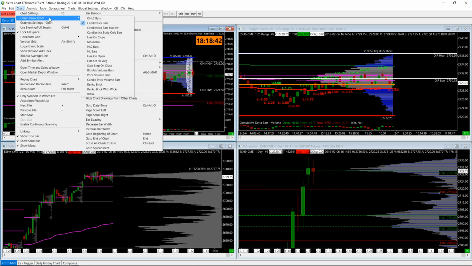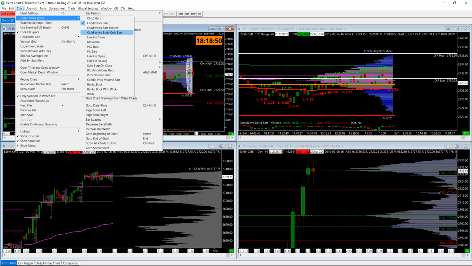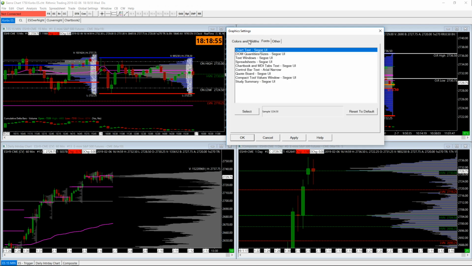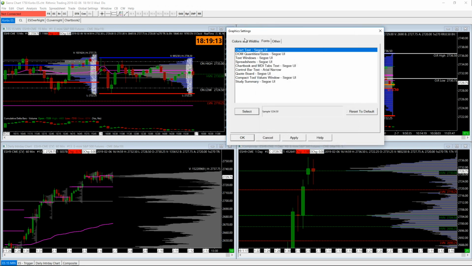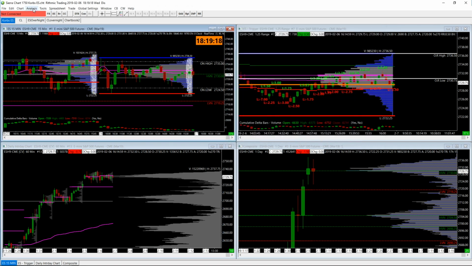And right underneath that, we have a quick way to get to changing out the draw type, as it's called here, but this will just be your bar type, so you can change that out quickly. There's a graphic setting for your chart, this just kind of gets into the nitty gritties of how customizable this platform is. For instance, you can go to the chart text font, and if you wanted to change that out, you could, change the fonts, change how the style is, change the size. You can actually go get more fonts, all the colors. I mean, it's just every little aspect of this you can tweak around however you like. So if you want to go crazy with that, no problem.